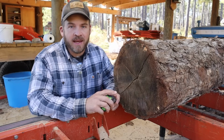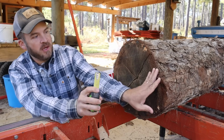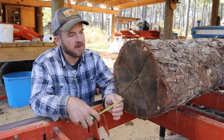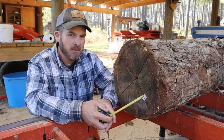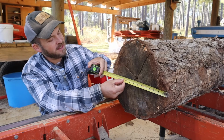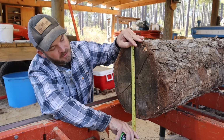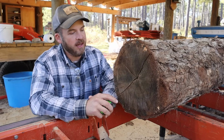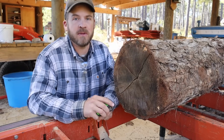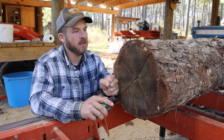Well, guys, it is later in the day at this point, so our lighting situation is greatly improved, which is nice. So this is our next log here. We got four really nice planks out of that first one. This one, probably five, although I've got a history of not being so good at guessing here. This one's 14 right here. 16? Oh, no, way off. 14 by 14. So this one's about 2 inches larger, and seems to be a good bit straighter as well. So I think we'll get some decent lumber out of this one. So let's get into it.